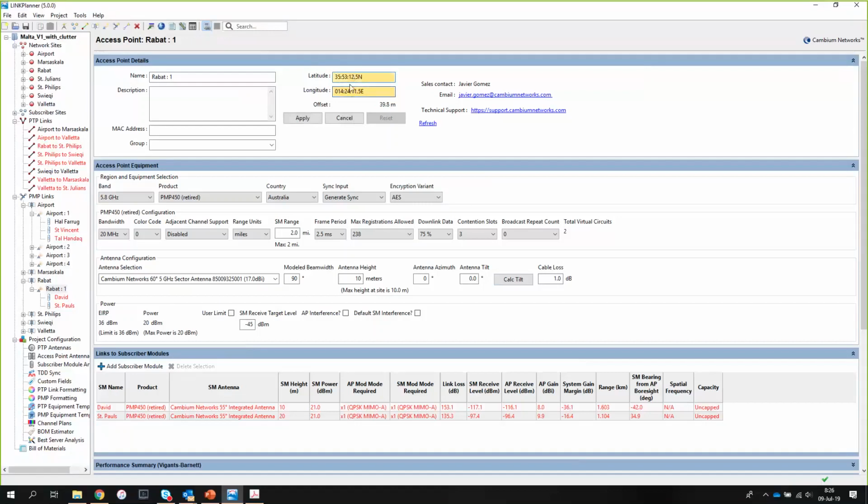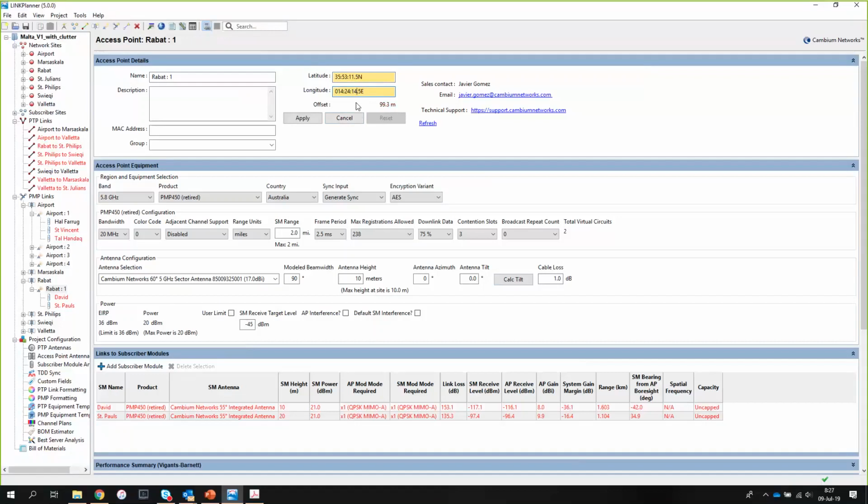And I'm just going to, in a cavalier sense, move the site latitude and longitude by a few degrees. And you can see that the offset is 40 meters here, so I'm still within that limit. And tell you what, let me just move it maybe a little bit more. Okay, that's too far. You can see when it goes too far, it turns red, and it actually won't let you apply the changes. So 15 was too far. Let's try 14. Okay, now that looks like our maximum distance, very close to it. And all I've changed is the longitude.